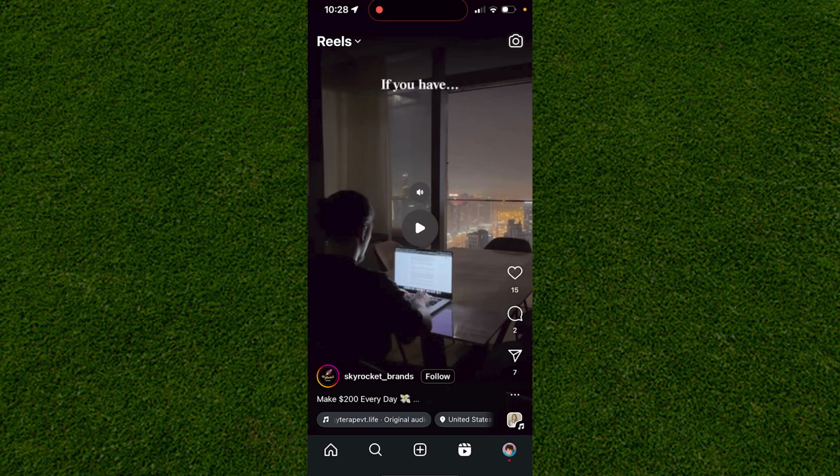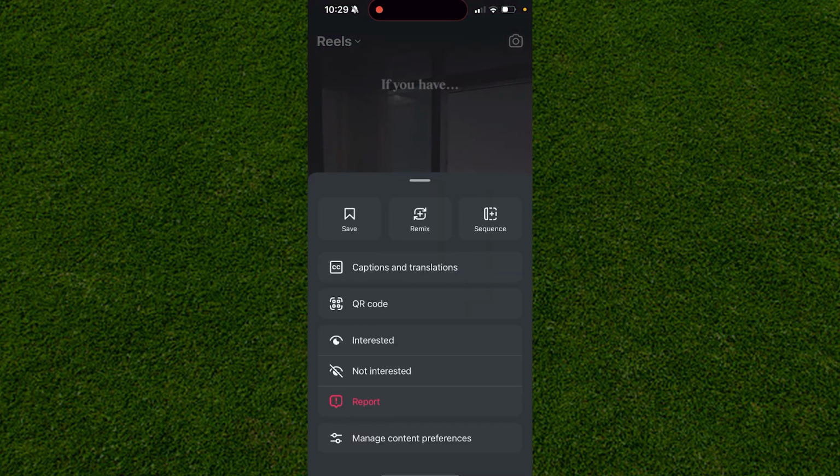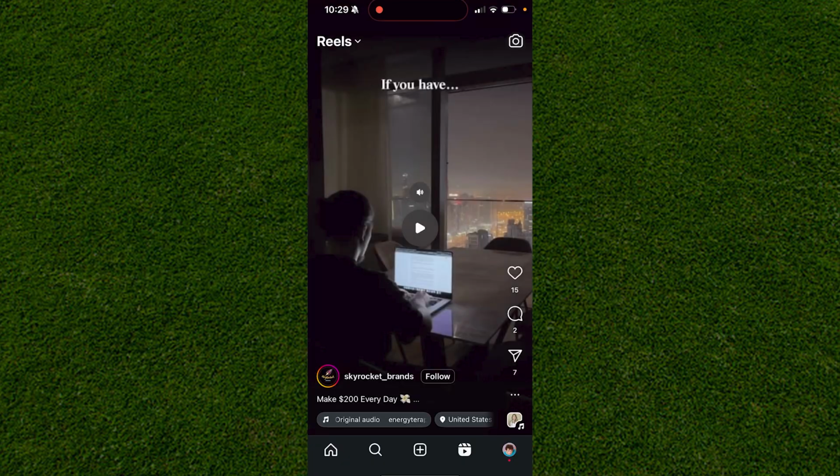And that is basically the best way to reset your Instagram Reels feed. Now, it may take a minute, but there's no direct way to do it. I just recommend clicking on interested and not interested, and you can filter your feed entirely pretty quickly within the same day of just like 20 minutes of scrolling just by doing that.